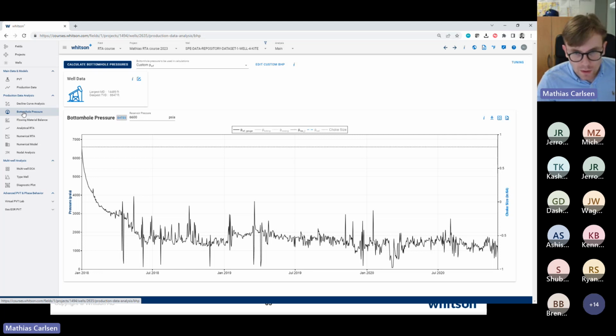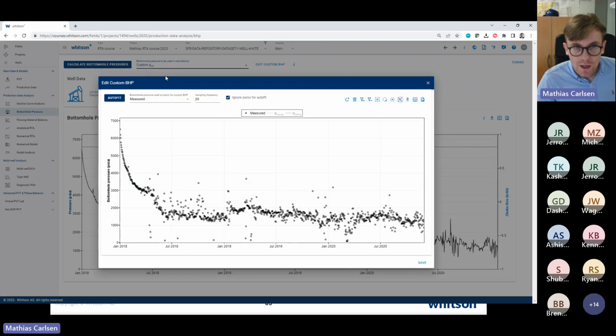We're not going to run anything. We're just going to use the uploaded gauge pressures in this example, and we will click at the top here from measured bottom hole pressure. We're going to click custom PWF. And what's going to happen when you click that button is that you get this interface up right here. Okay. So can people say when they're kind of here? Okay, perfect. There we go.